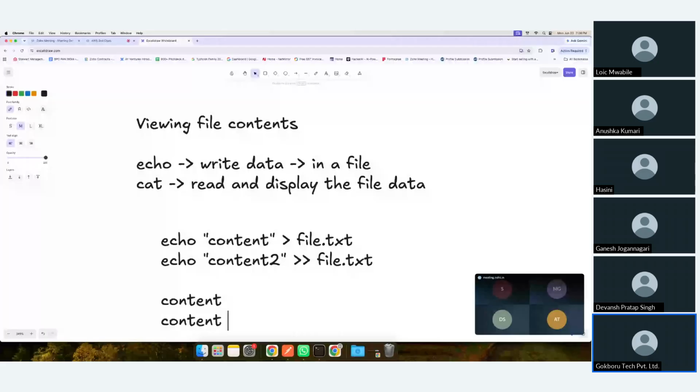It shall appear like this. Okay, so now it adds new content instead of replacing the previous content. If you use a single arrow, it will just replace the entire file content. But if you use a double arrow, it means it will append the content. Okay.